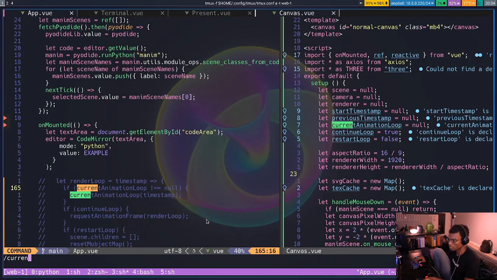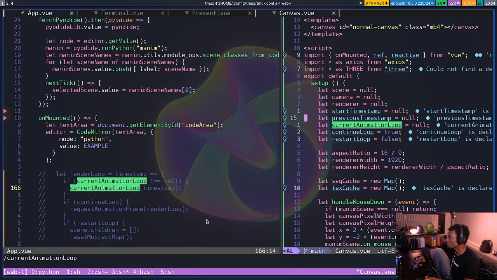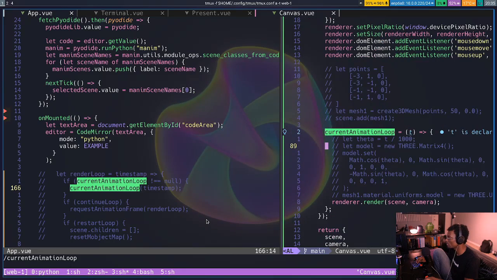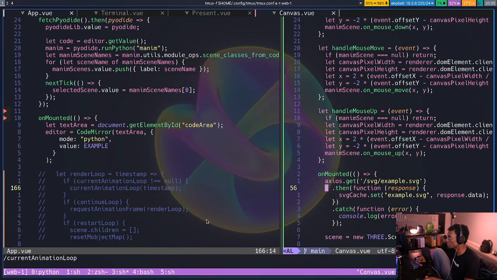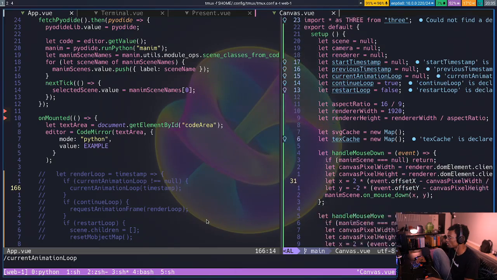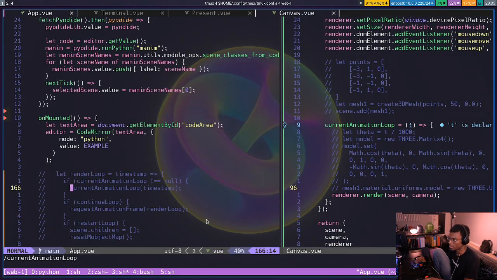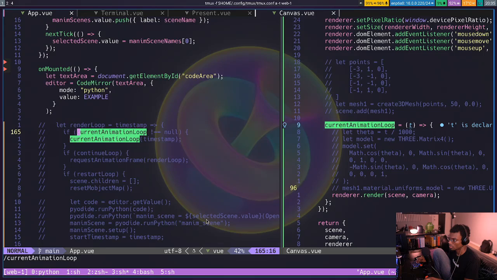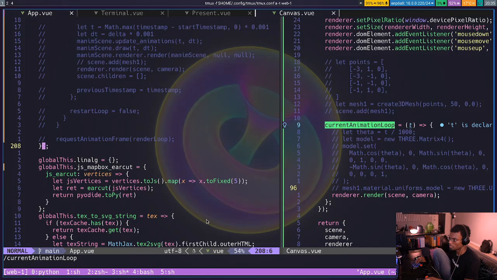The current animation loop. Wait, I already set that? I do. At least I would if I returned it, I think. No, I don't need to return it. But I do set this, but I don't call it. Is it called here? Well, there's a regular render loop.